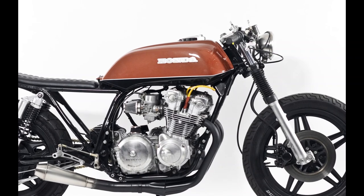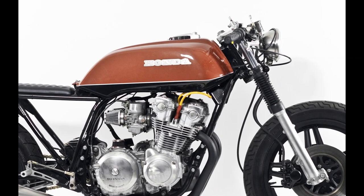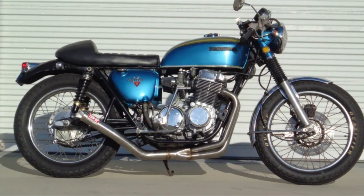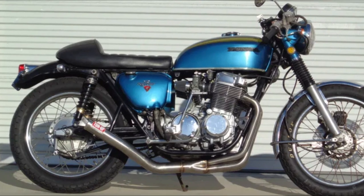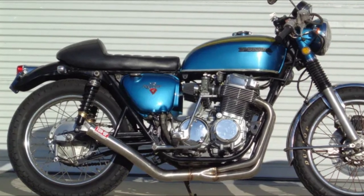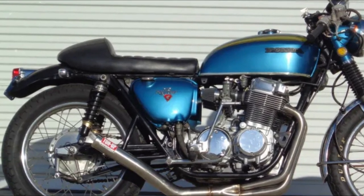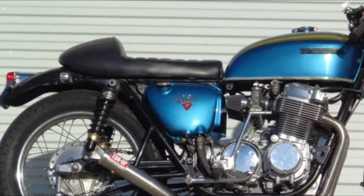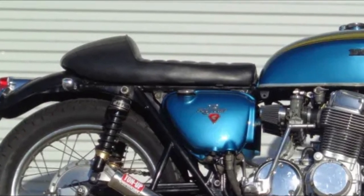That engine didn't just bring the smooth four-cylinder power that we're all used to today, but it brought it with added reliability and refinement in an era when bikers were considered greasy for the good reason that most of them were covered in the stuff, either from fixing their bikes or having it sprayed over them from leaks. The CB750 didn't single-handedly kill the British bike industry, which was already in a drawn-out process of suicide, but it helped finish the job. Pre-CB750, most big bikes were drum brake singles or parallel twins. Post-CB750 they were mainly disc-braked fours. It's as simple as that.